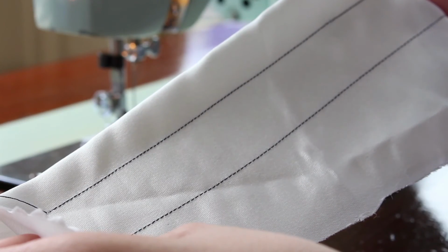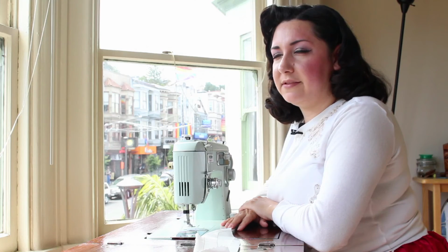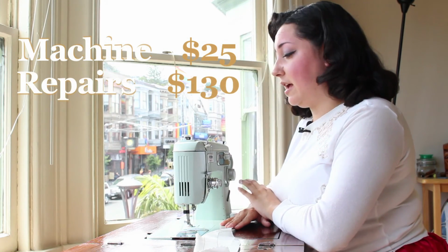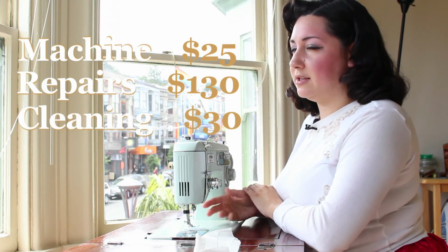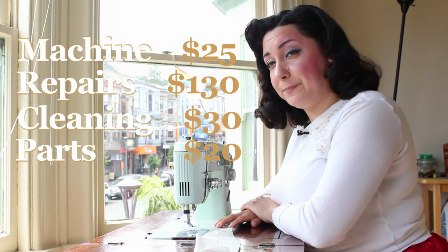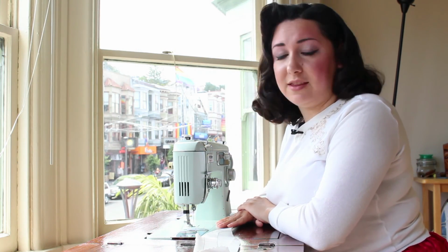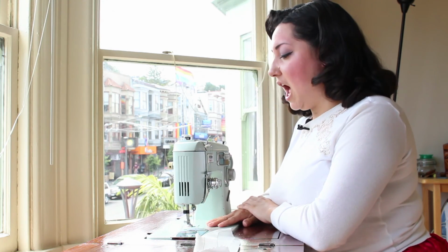From start to finish on this machine, I spent roughly $250 between purchasing the machine, taking it in for the repairs, buying everything I needed to clean it, as well as ordering parts that were missing from it. Would I spend the money again? Absolutely. This is probably the most powerful machine that I've owned, and I've been sewing for about 15 years.